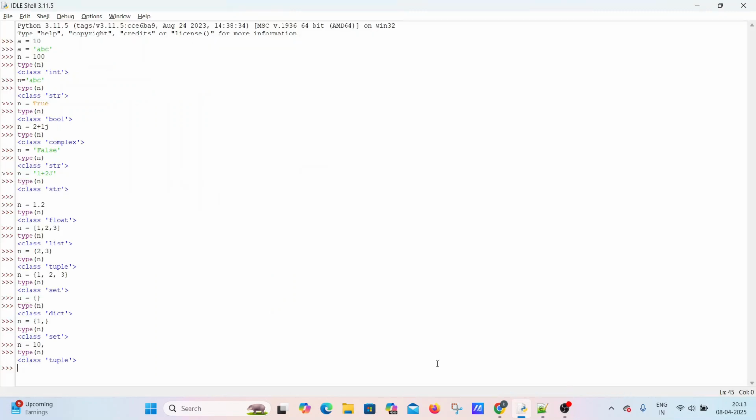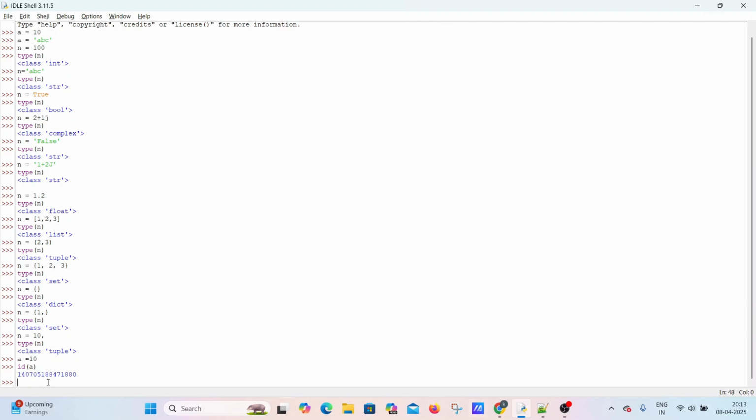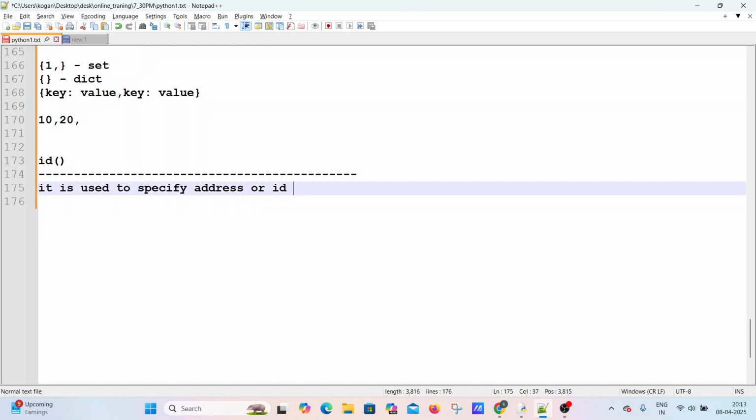For example, I assign a equal to 10. I want to know the address of a, then I will simply give id of a. Then it will display the address. And this address is unique.